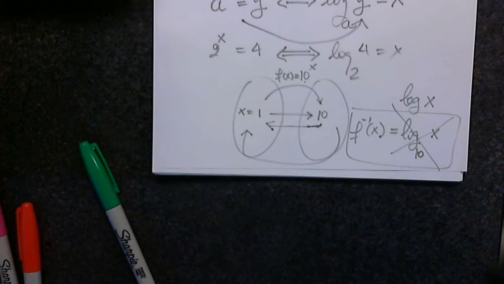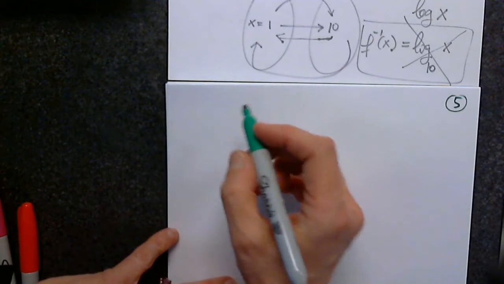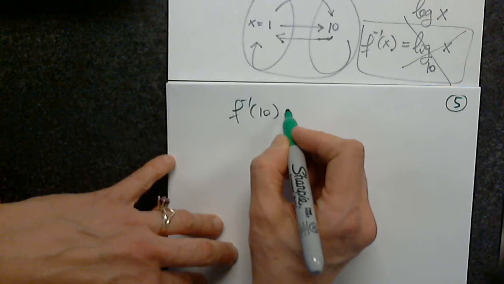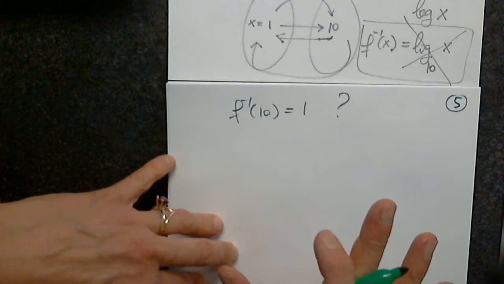Okay, so just so I understand, are we saying that 10 to the x equals log to the x? Is that what we're saying? We say 10 to a number equals 10. I didn't finish. I didn't show the mechanism yet, but you're ahead of me, which is awesome. But I did not get to that. So now I want to show that f inverse of 10 is 1. I have not shown that yet.